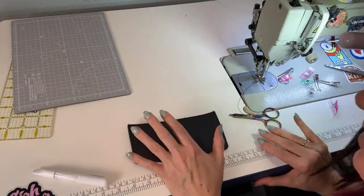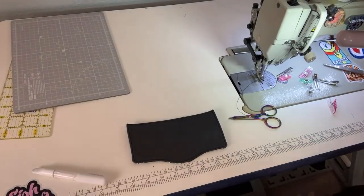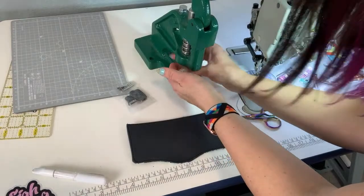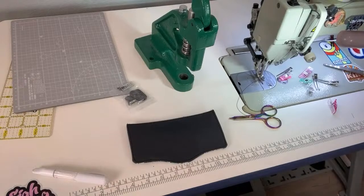Okay, I'm going to add a turn lock real quick. All right. Let's see here. I forgot to get this out too before I started. Sorry about that. And I have a bunch of big old turn locks right here. All right. Let me redo my little press. I just ordered another press so I can have one permanently set up for this. I don't have to switch all the time.